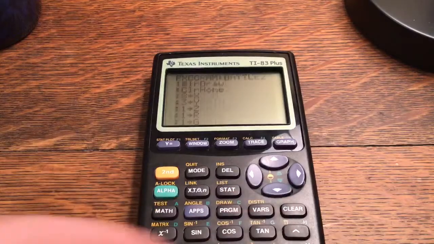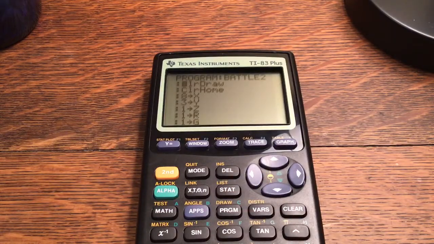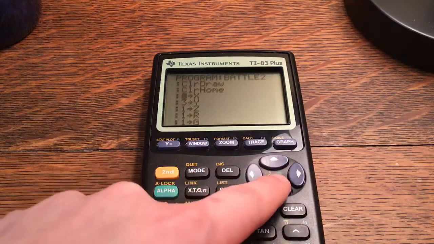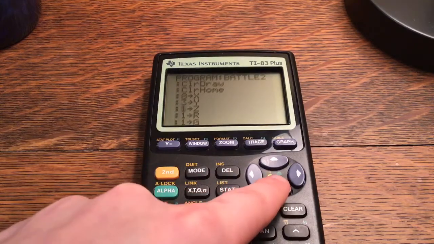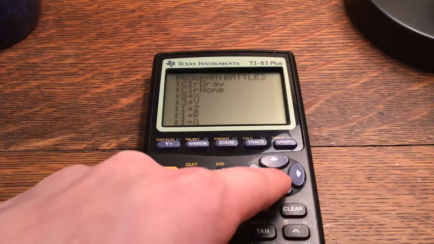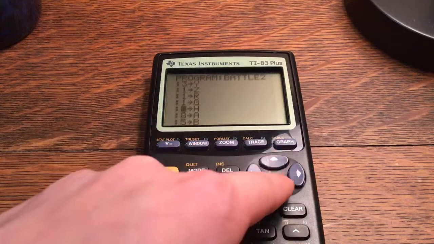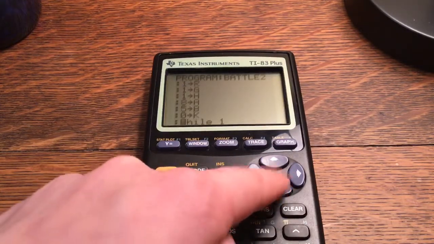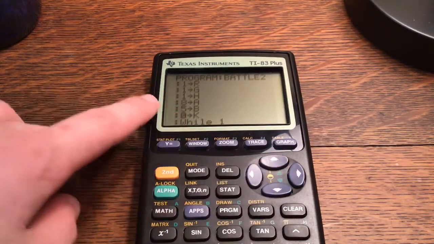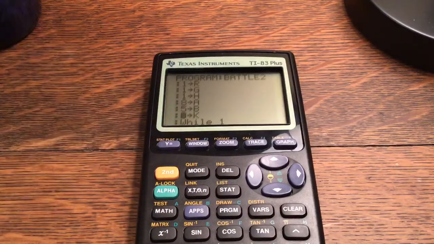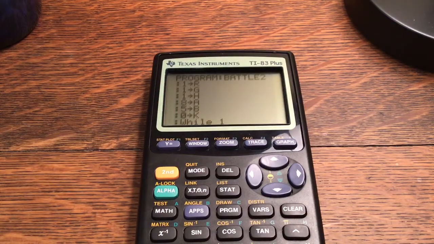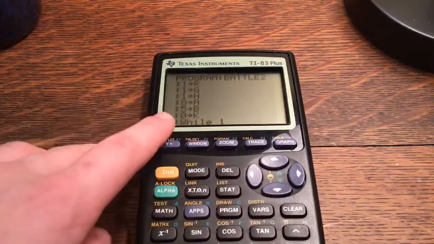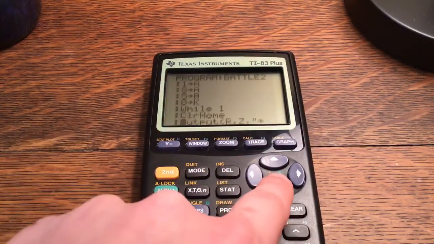Now we're going to go in to edit it. Clear draw, clear home. 8 stored into X, 3 stored into Y, 1 stored into Z, 1 stored into R, 1 stored into G, 1 stored into H, 8 stored into A, 5 stored into B, and 0 stored into K. If you're crunched on bytes, you do not need the 0 stored into K if you don't want it. Then, wall 1, clear home.